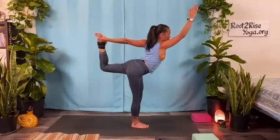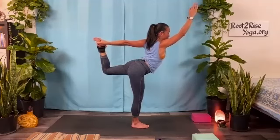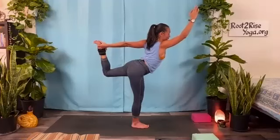Notice if there's a sense of struggle here. If so, can you surrender that and find a balance where there's a feeling of flow, a feeling of ease, even though you might be sweating and engaging muscles?